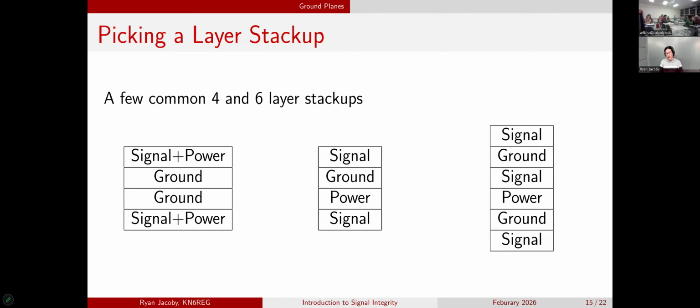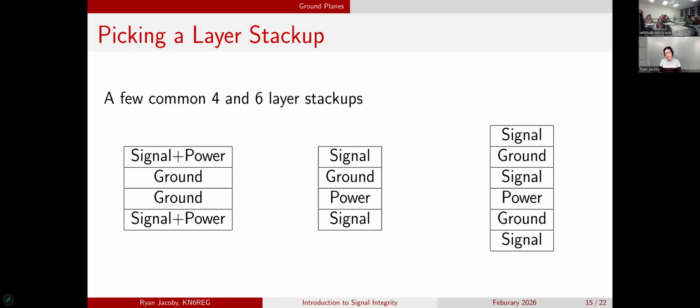However, you can't really transition signals from the top to the bottom of the board in this case. There's no clean way to get a ground reference signal on the top layer to become a power reference signal on the bottom layer. So this method's not really as useful.